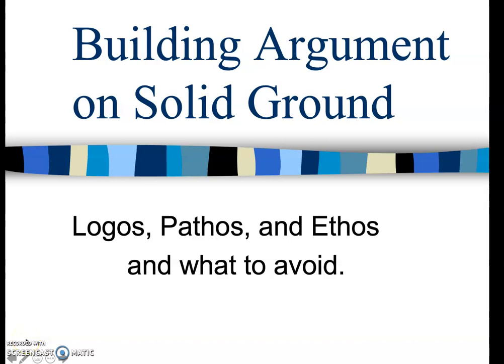Okay, so last session we learned about logos, pathos, and ethos and what they are just in terms of when you're appealing to people, especially with types of evidence. And now we need to go much more deeply into all three of those and be very careful about how you build an argument. And we'll move on to this idea of what to avoid to create faulty reasoning.